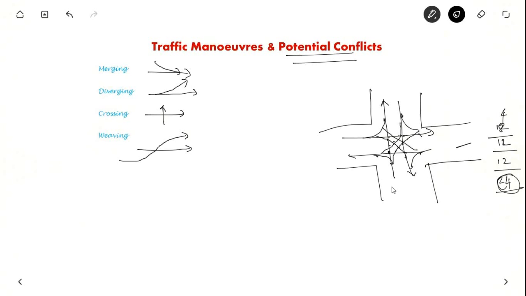Also you have pedestrian conflicts. Suppose a pedestrian crosses from here to here. So there is one conflict here and another conflict here. Like that in all the four sides. So four into two, eight pedestrian conflicts. In total there are thirty-two conflicts including pedestrians.